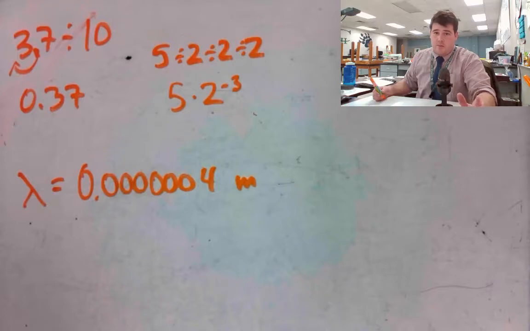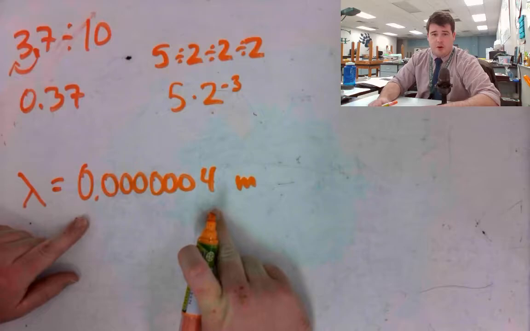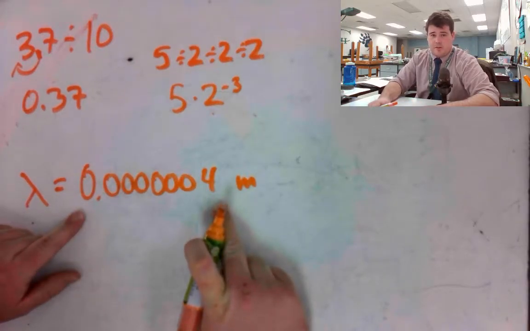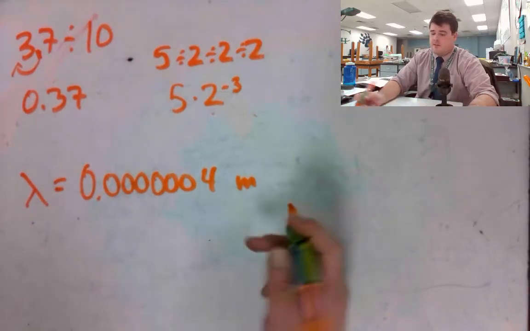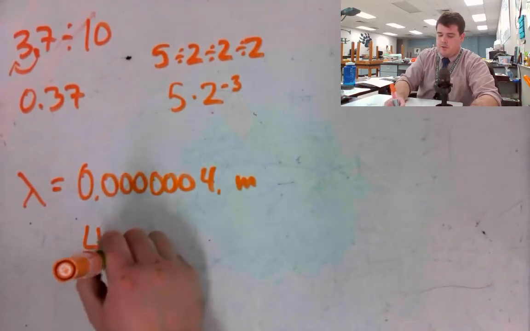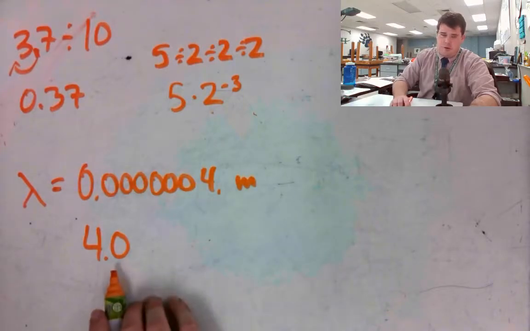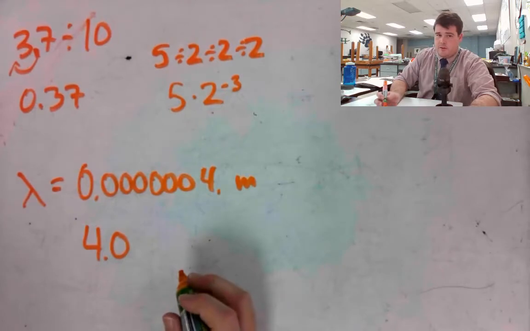It's the exact opposite of our last problem. Our last problem was so big it took up too much room. But you can see even small numbers take a lot of room to write. So how do we handle this? Same thing. I've got to get the decimal point right after that first number. So I want 4.0. I implied a 0, there's a 0 implied after this. I wrote it because I like to be more precise. You don't have to write it.